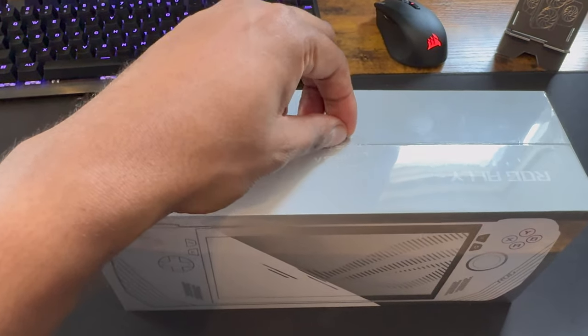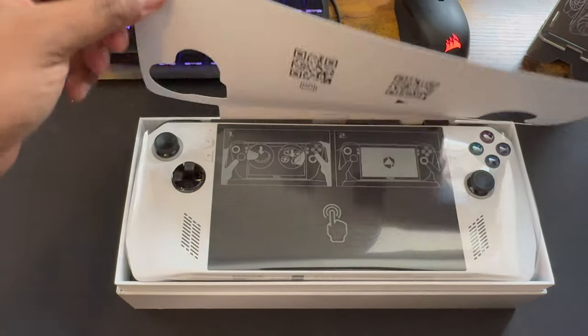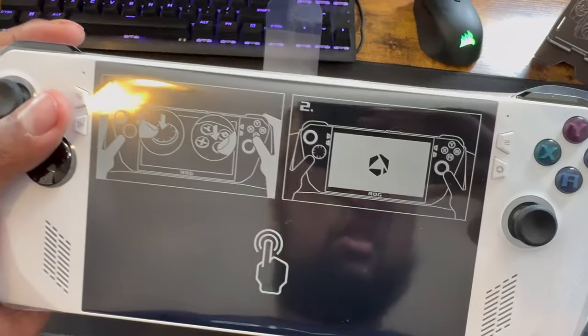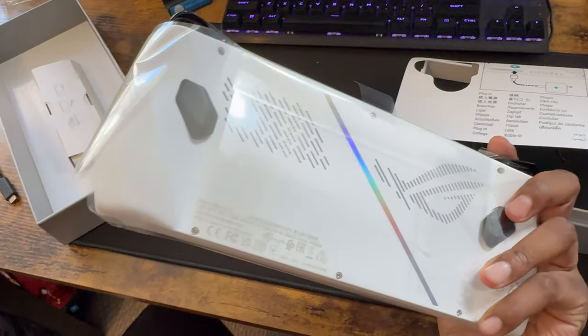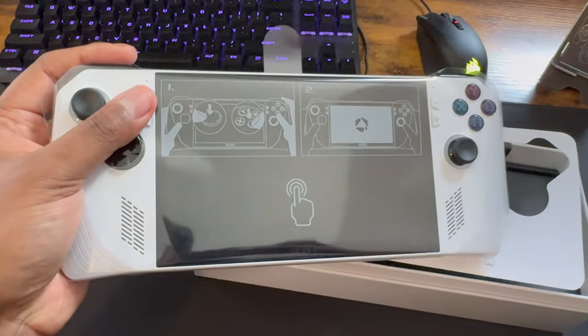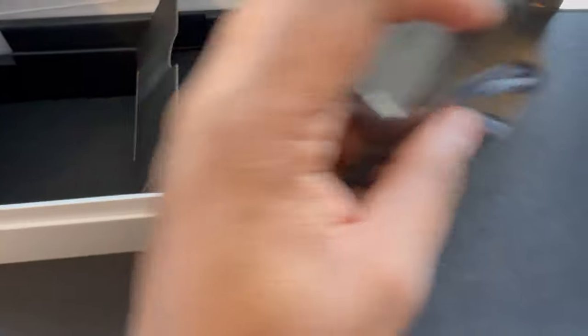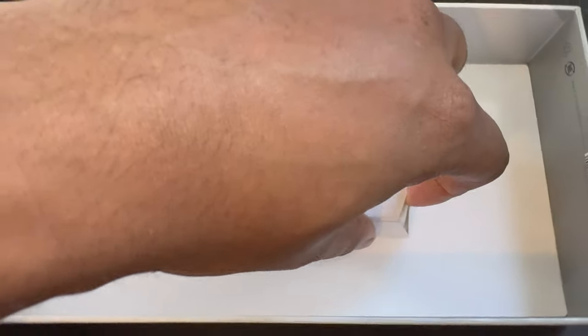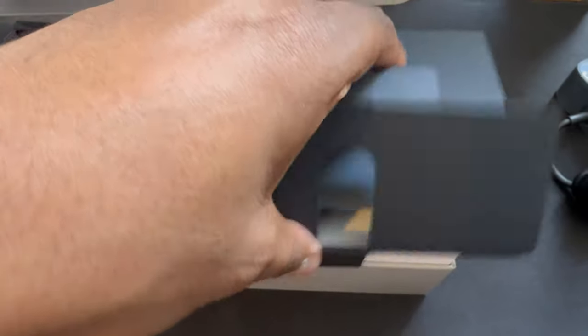So let's go ahead and get this unboxed and see what we're working with. We got a little placard. Immediately I picked this up and my first thought is this is very light — I expected this to be heavy. This feels about as heavy as the phone I'm using to record this. We have a 65-watt charger with ROG symbols, a little stand, and probably manuals that no one's ever going to actually read.